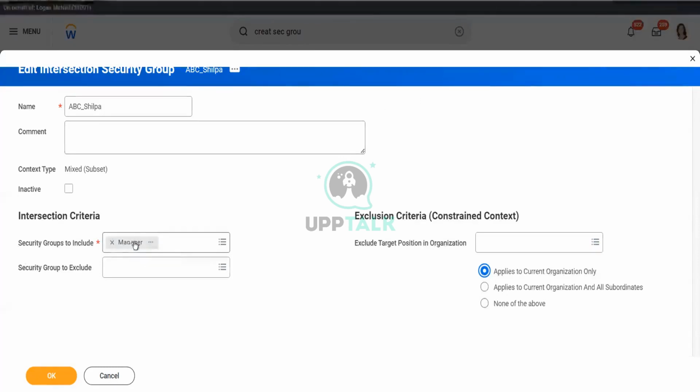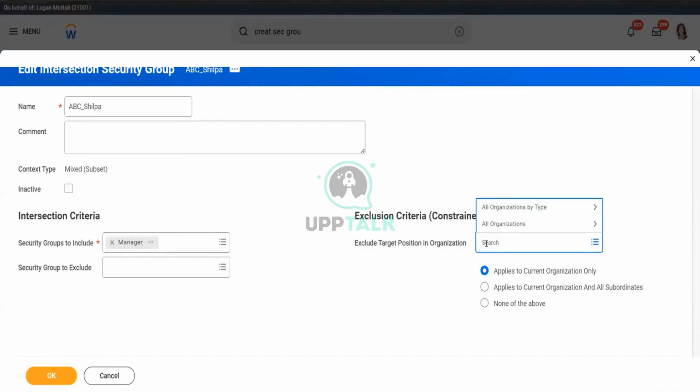The topmost one will have all the managers, but we would want to exclude certain positions, and those people holding those positions will also be excluded from being given the access or from being part of this intersection security group. We can also include organization like this.